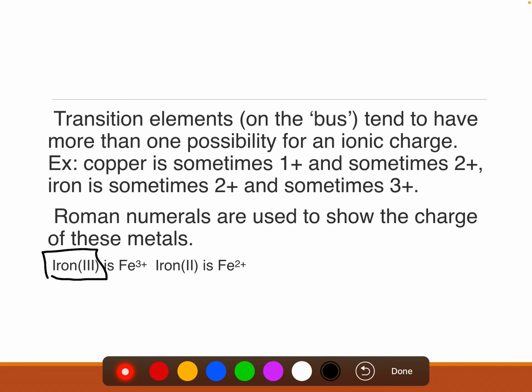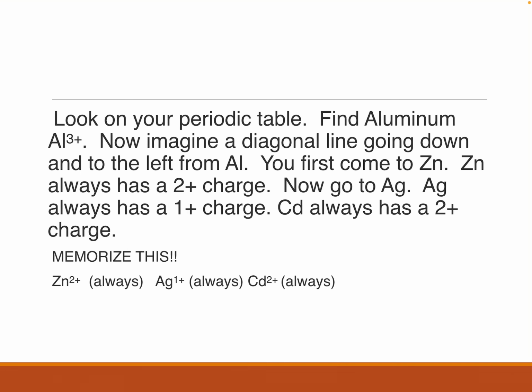It doesn't tell you how many of them there are. It just tells you what the charge is. Iron 2 is +2. So then you would have copper 1, copper 2. And this is true for a lot of those transition elements. A couple of them, though, that seem a little sketchy are not. And they actually make a stair step going in the reverse direction from the stair step that's already there.